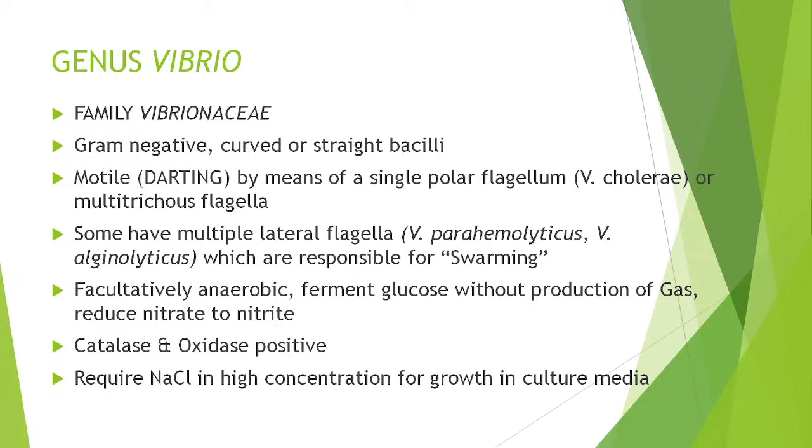Practical class जब होगी, so you show them, demonstrate them. You may have some strains of Vibrio, don't give them strains for handling, but show them the darting motility in liquid media. Some have multiple lateral flagella like parahemolyticus, alginolyticus, which are responsible for swarming on the culture plates. Which other bacteria give swarming on culture plate? Proteus. Proteus is another bacteria which characteristically gives swarming. Any other bacteria? That is the Vibrio parahemolyticus and alginolyticus.